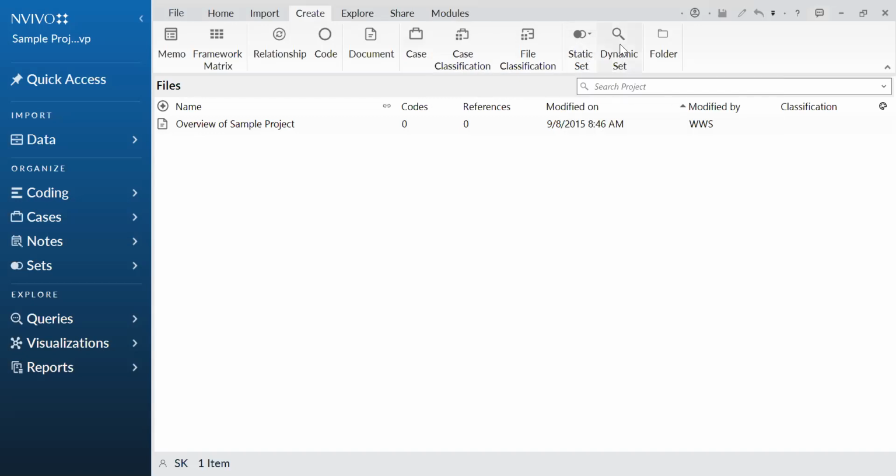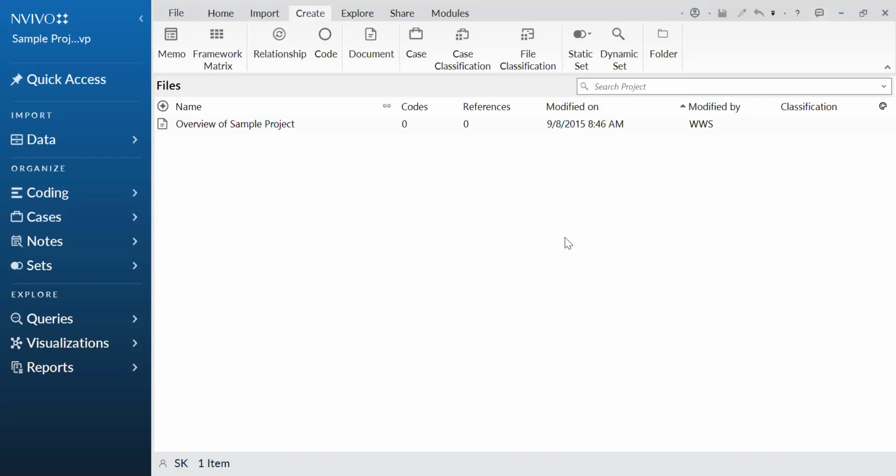Okay, and then there are different types of data sets. This one's static and dynamic. I'm not going to get into that tonight. It's a little bit advanced, but we can create different sets of data. So for example, you want to include all the codes underneath a certain case, right? You have codes related to the individuals, and codes related to different things within that case.